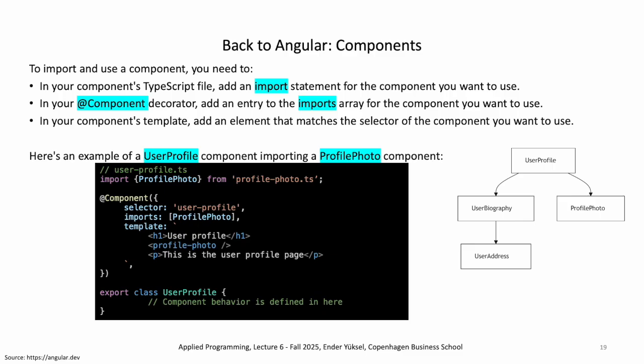Here's an example of a user profile component importing a profile photo component. First we have a command line. Since we are not inside an IDE, the command is telling us that we are inside the user-profile.ts file, namely the user profile component. First line after the command line, we import another component called profile photo from a different file. You are bringing in a component so you can use it inside this one. Think of it like: I need the profile photo component to use in my user profile component.